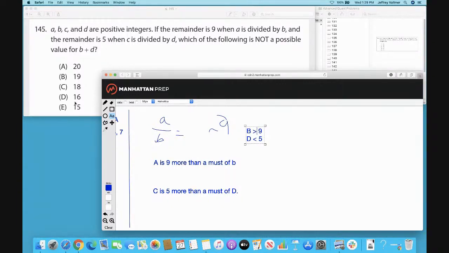that's the exact opposite. B has to be greater than 9. B has to be greater than 5. So B is 10 at the minimum. Yeah, that was easy to get turned around there. It's a good thing none of the answers worked when I wrote that down. If B has to be greater than 9, its minimum is 10. And if D has to be greater than 5, its minimum is 6. And so it would be impossible for them to be 15.